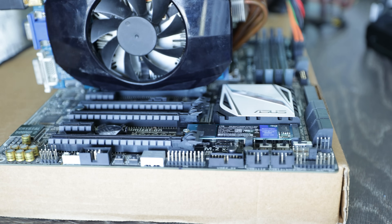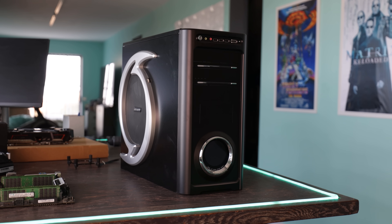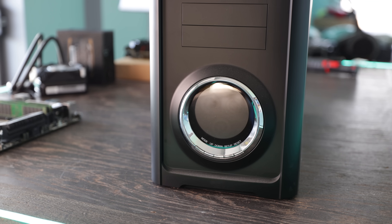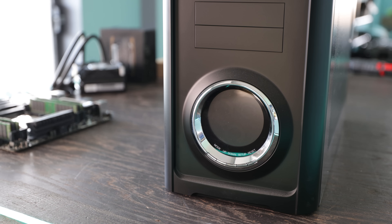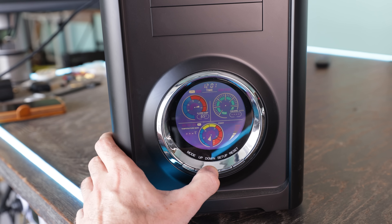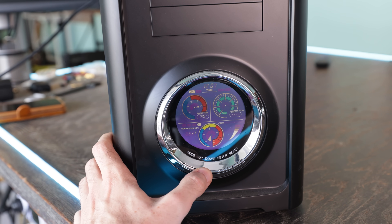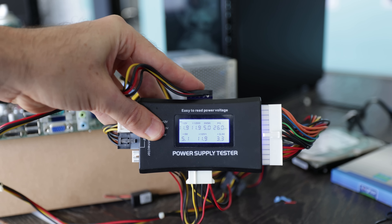The reason the M.2 is the only new part is because if you're video editing at 4K, you'll want a solid SSD — it gets taxed the most out of any component in a video editing PC. The final piece is a $10 case I picked up on a used parts hunt, from 2005. It's one of those old-school cases with temperature sensors and a front LCD panel. I'm not entirely sure if the whole build will fit, but I'll give it a go since I really like the side panel with its 20-centimeter fan.